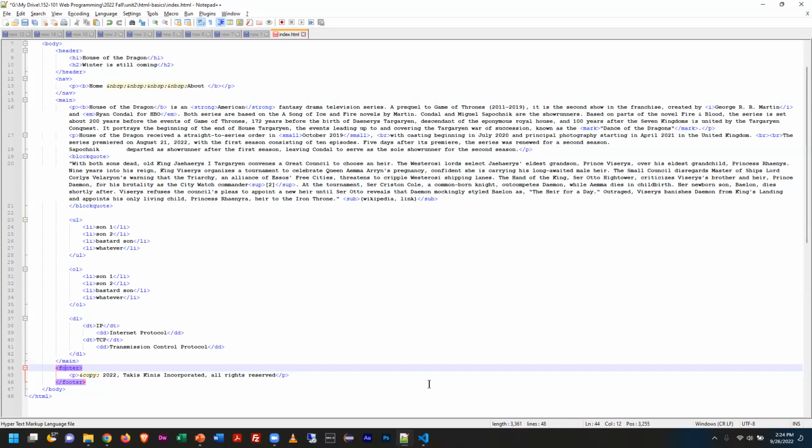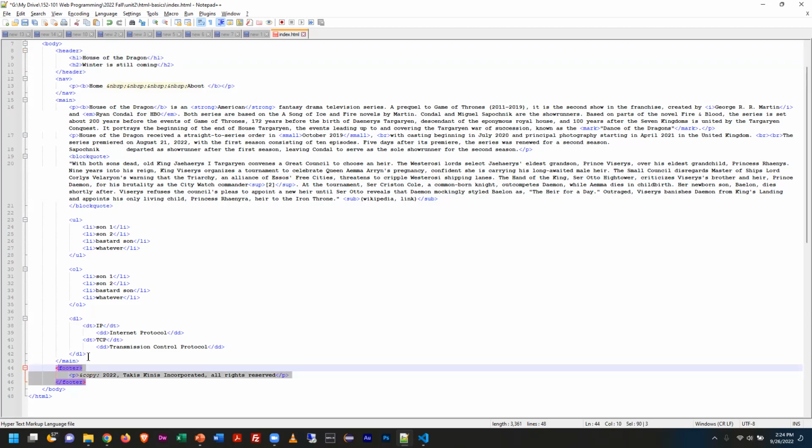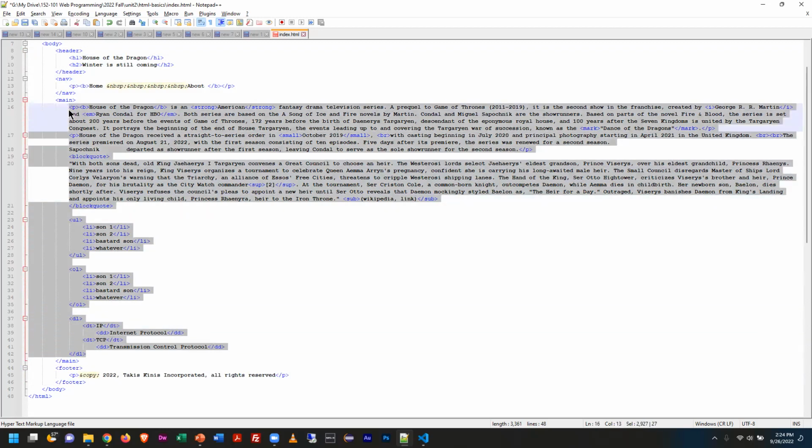And if you think about it, once we have our navigation set and our header set and our footer set, we'll never really be changing the header, nav, or footer. All we're really going to change is the stuff in between the main. So if I was to create another page, I can duplicate this whole page, delete the stuff in the main section, and create new content. And it's really cool. All right, so let's go ahead and save this. Control S to save.